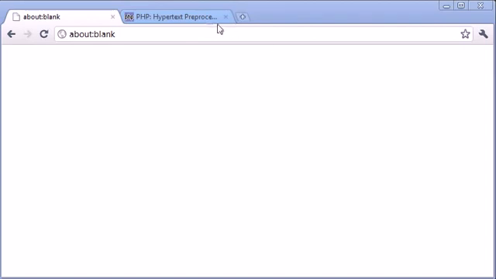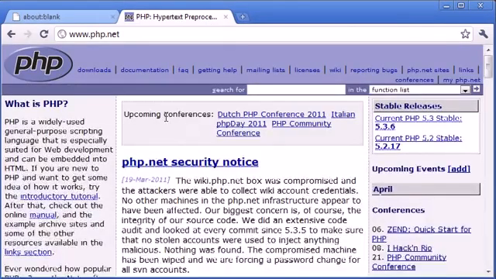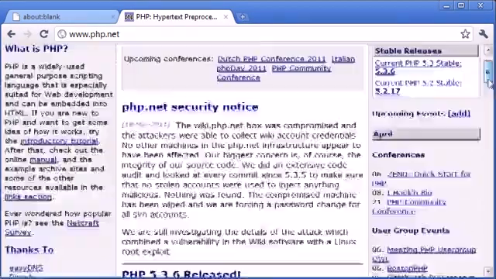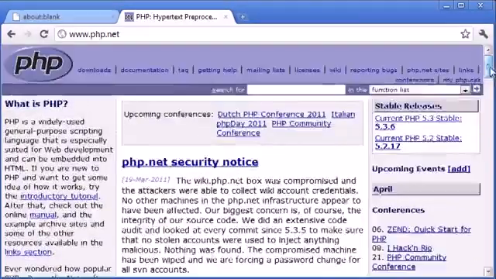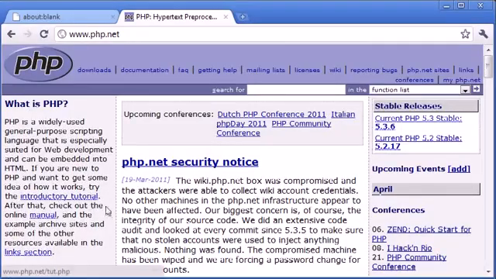Now let's head over to the PHP official website, which is php.net. If you need any more information, I'm just giving you a brief overview here. Go over to php.net and you can read some information about PHP as well as news, etc. So we've got a little description about what is PHP, and we've got an introductory tutorial.